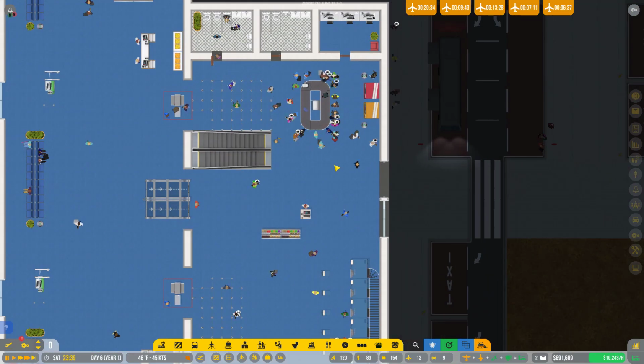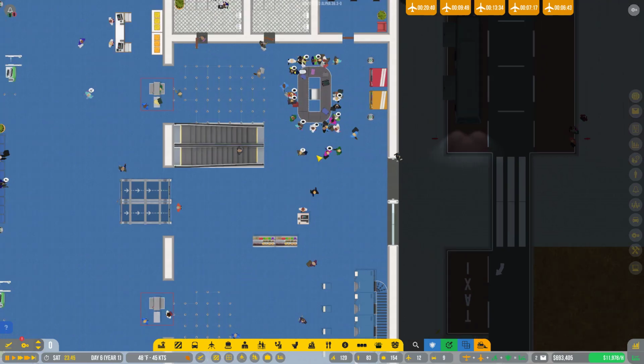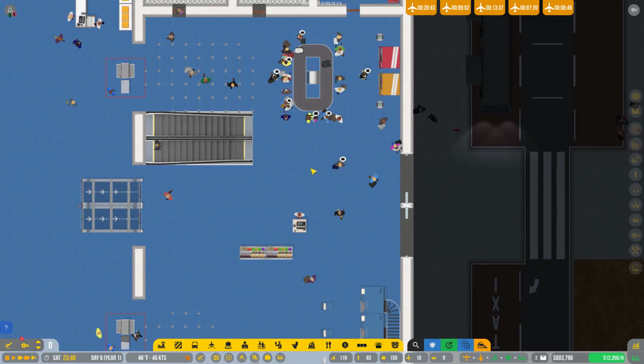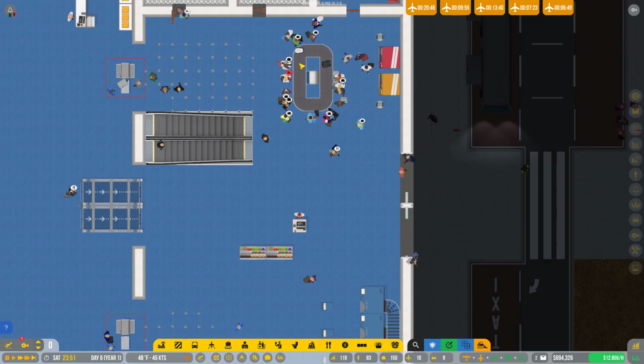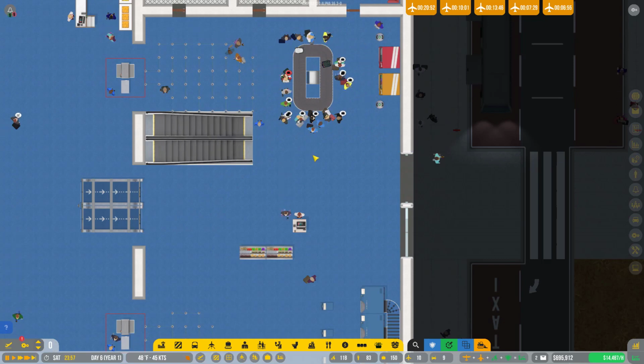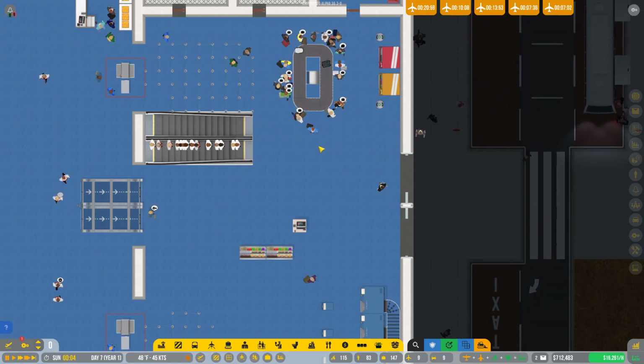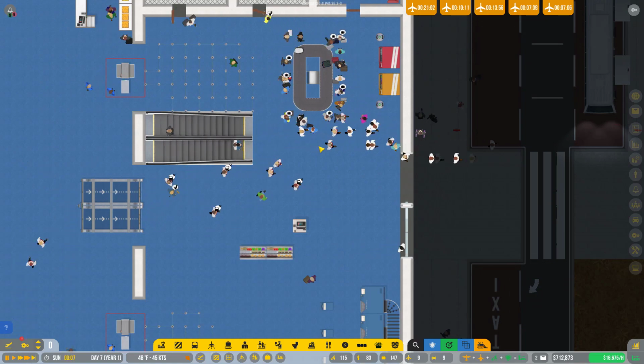We've got a baggage claim down our modest little baggage area here. It does seem to be working. I think these are lost bags because they were there during that time when we had our problem. I don't know what's going to happen to those bags or the people who should be using them.